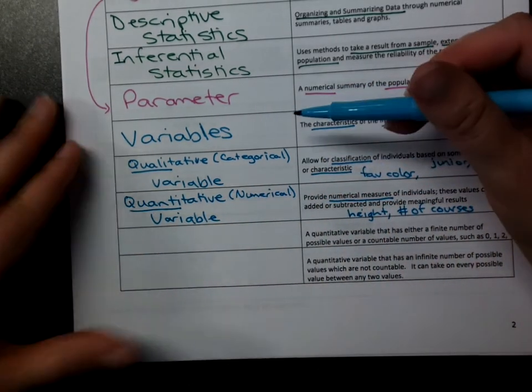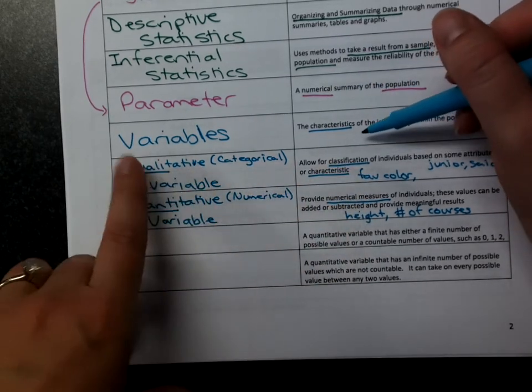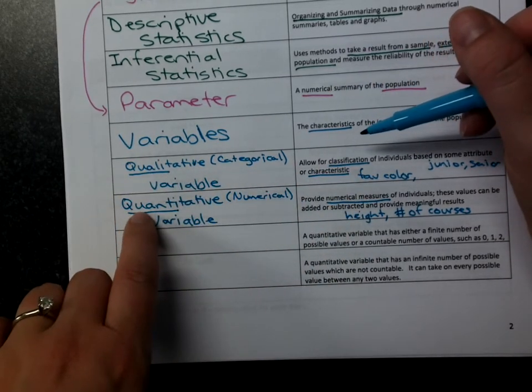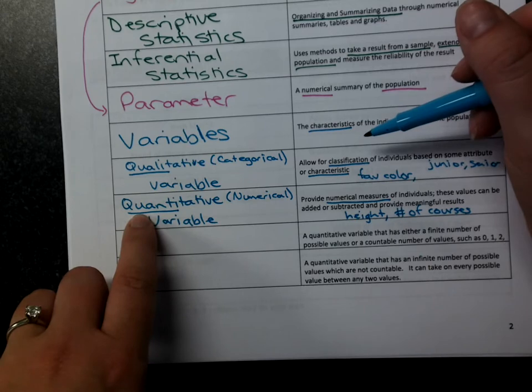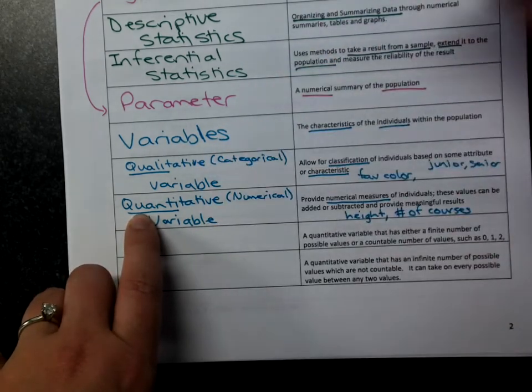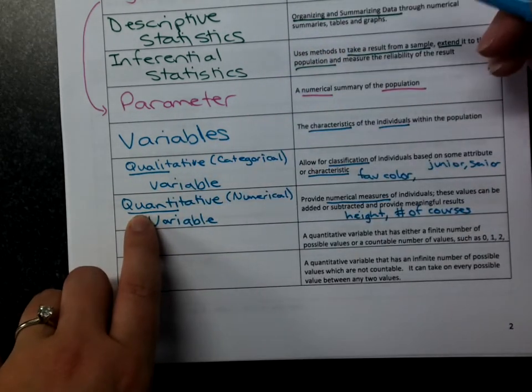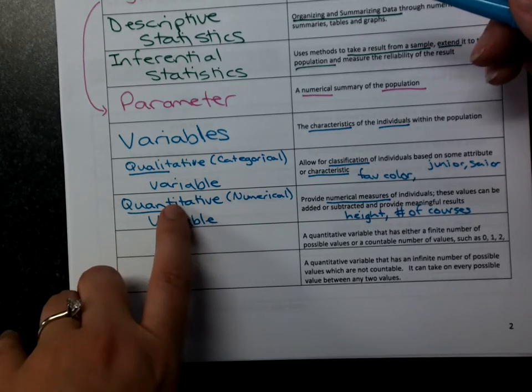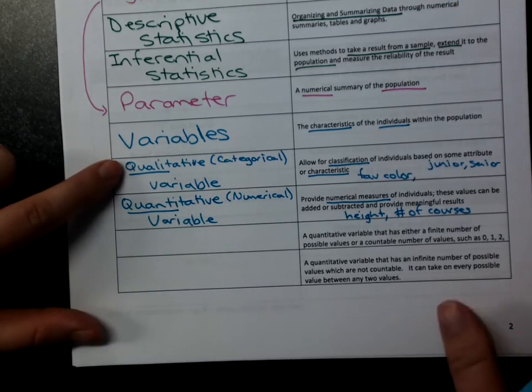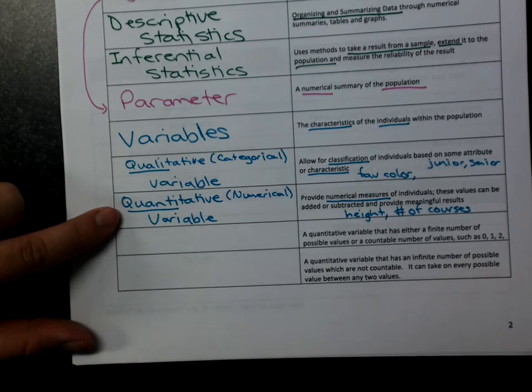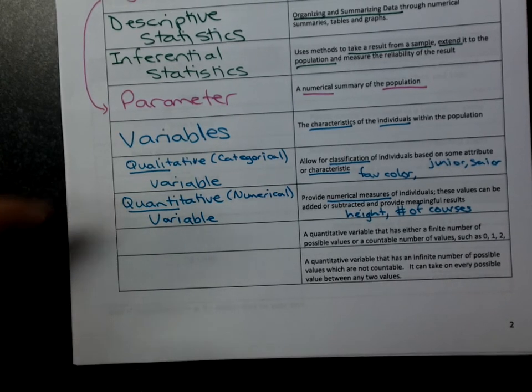So if you put things into categories or classify them, it's qualitative. If you count things up, how many of this and how many of that, and can average them or measure someone's height, that would be a numerical measure, and that's called quantitative. So there's qualitative variables and quantitative variables, and we'll practice classifying those in the next video.